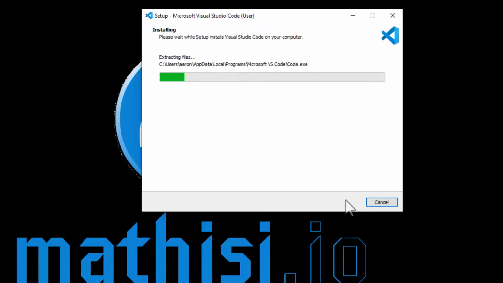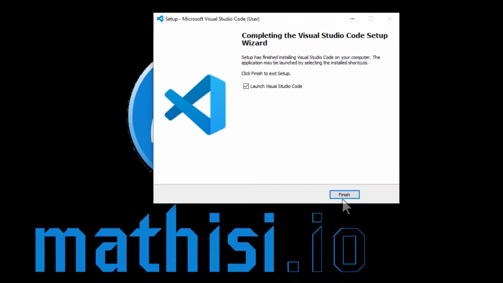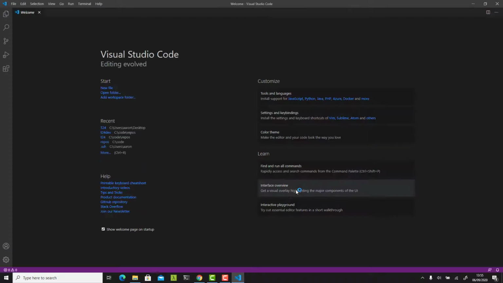But make sure you leave other options by default. After the installation, click Finish to launch the application. This is what you should see after opening Visual Studio Code for the first time.